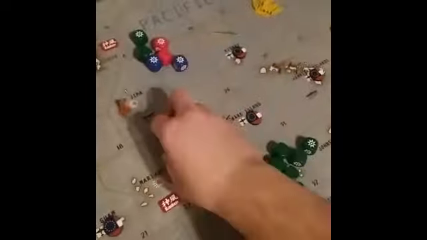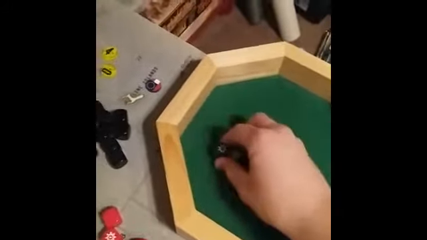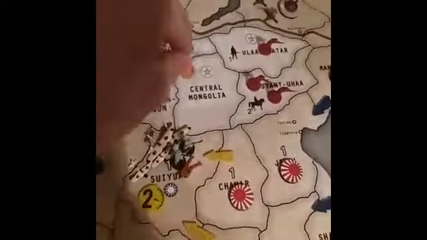5 hits, so that wipes out the Chinese force. Put this there. Okay, there. Roll for the 2 Chinese. Oh, wow. Wow. All right. Good roll for the Chinaman. Very costly. I will take 1 infantry.